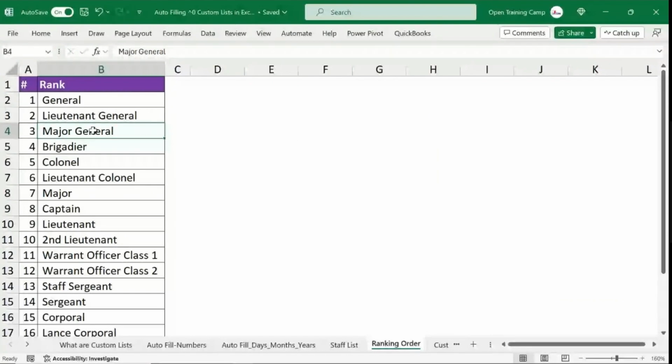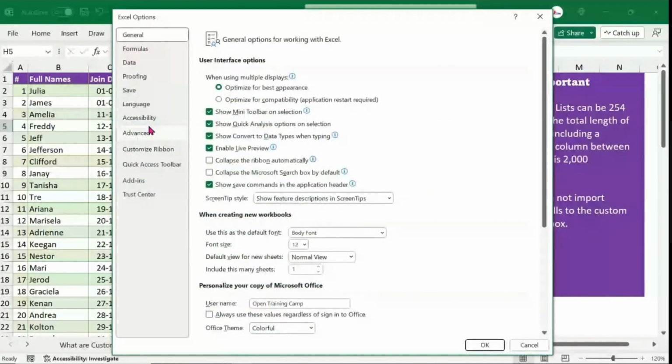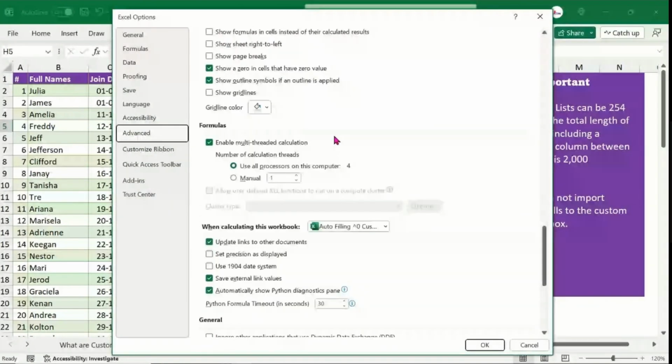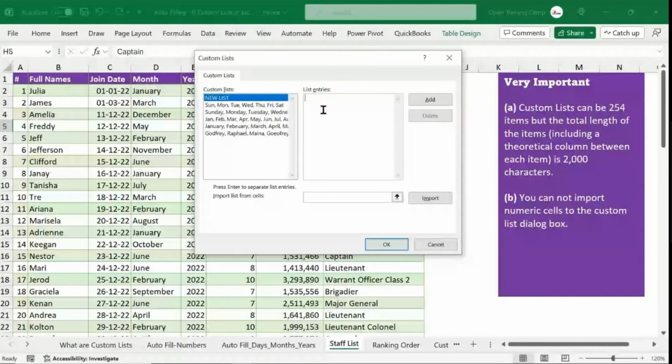Now, this is where the custom list becomes a little bit helpful. So let us create our custom list first. And which custom list are we creating? The ranks that have been given to us. So I'm going to be adding them here as well. I use the minus approach. I could come and type here, I say general on top, lieutenant, this is lieutenant, like this. You can punch in these things.